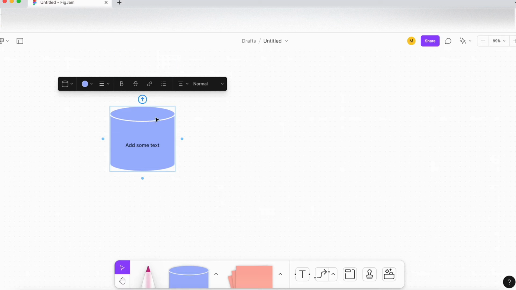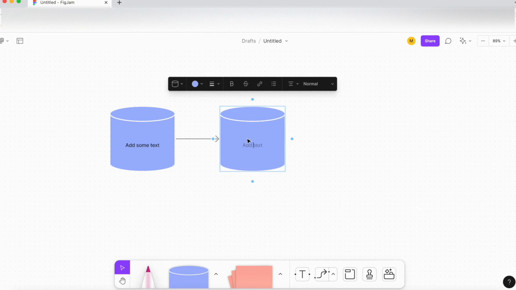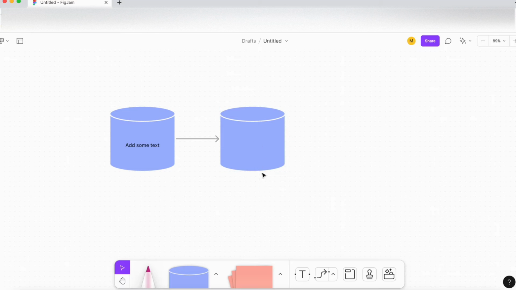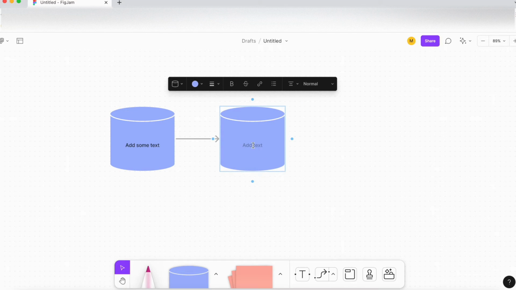So if I was going to make a flow and I wanted the flow to go right, click on that arrow, it's going to add another shape automatically. So let's add more text. Okay, so let's go back to that option again. Okay, so it applies a solid line or a dashed line around the object, or no line.